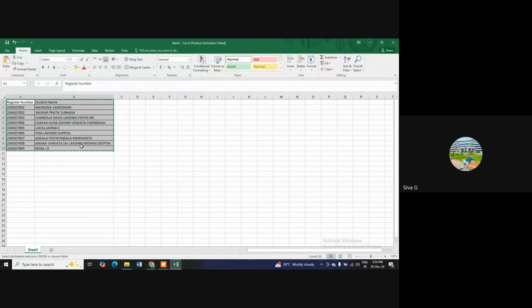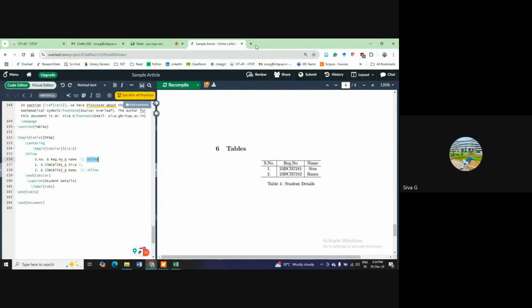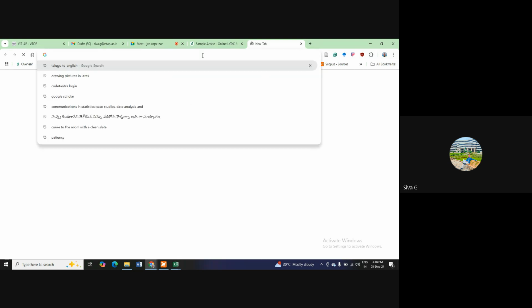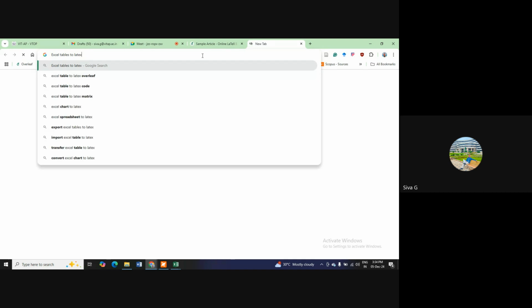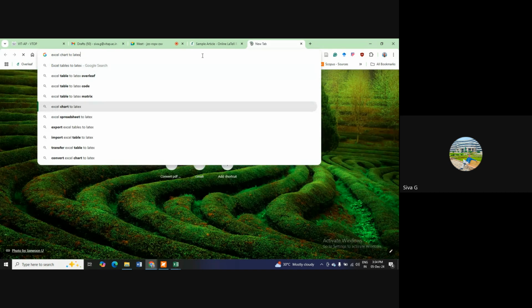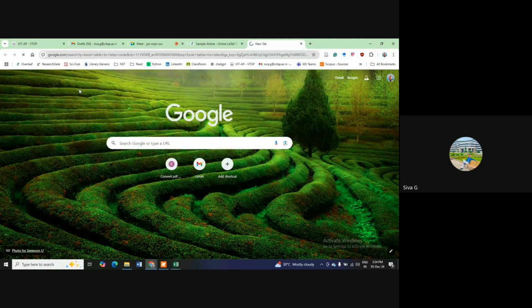Instead of typing it all, just copy this one. Online, I will search here: Excel tables to LaTeX code.